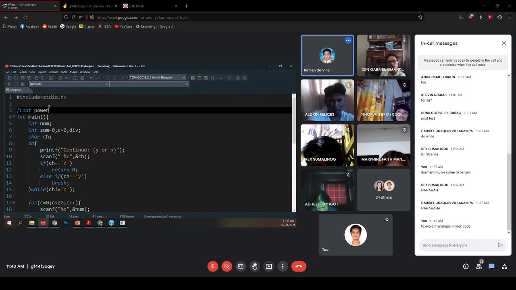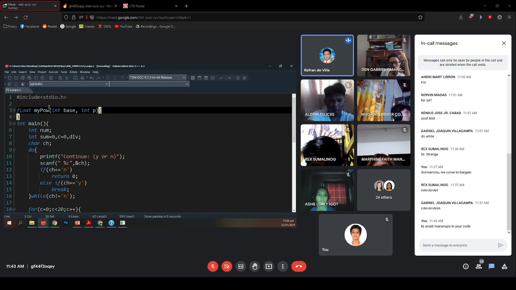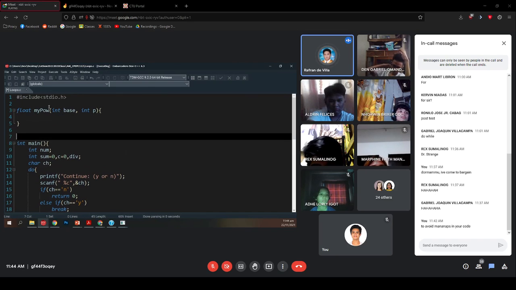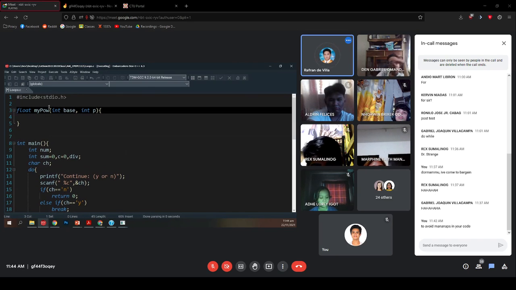power. Pwede nilang panganlan og my power. Okay? So usually sa imuhang power naa kay unsa na siya? Integer base. Then let's say integer power. Okay? So, anhin na lang na ko i-implement sa ibabaw. Okay? So, usually, if you are just working with pure integer, we can have the return type integer gyapon, di ba?